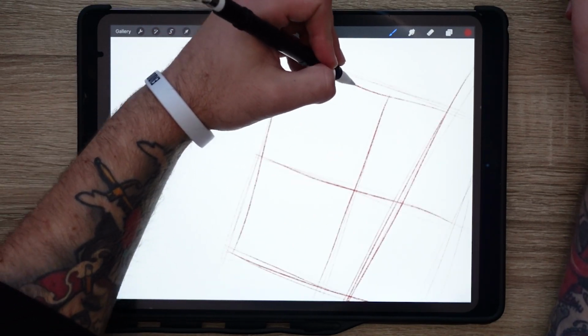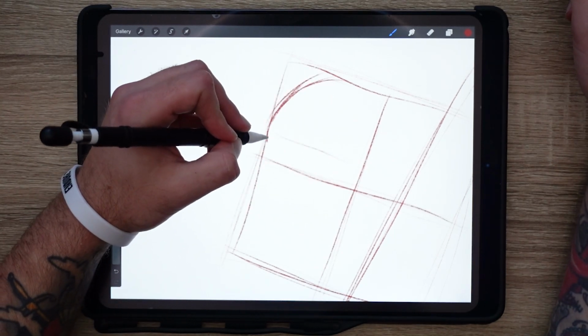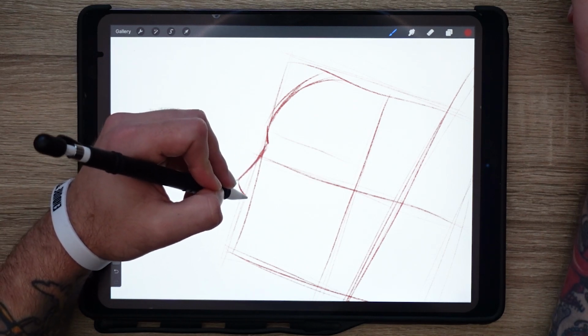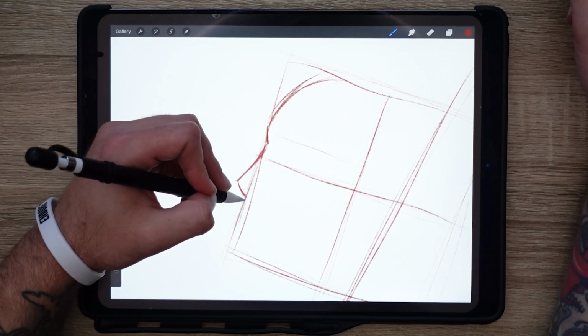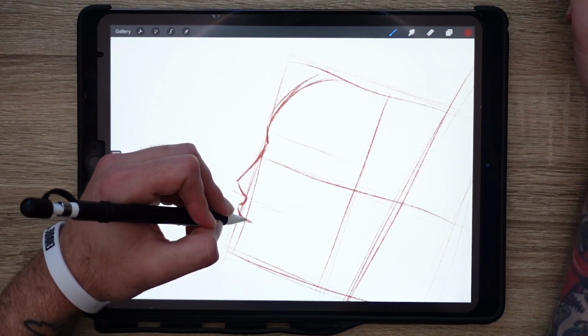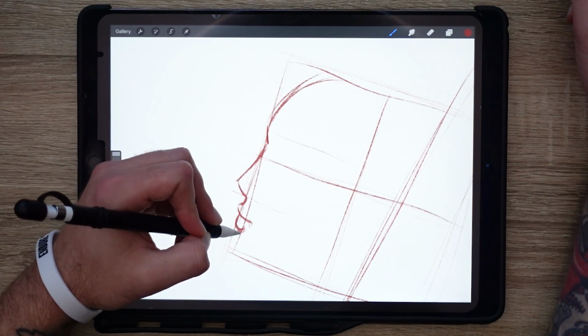Now in front of it, as you come here, curve from the top. And when you get to about this kind of height, you're going to create a little dip just inwards and then start curving outwards. You're going to bring this down to here. So create this loop coming outside the box towards the box about halfway. I'm going to create a little loop just on the outside, a little loop coming back inwards, and a bit of a circular curve just on the bottom of that. That's going to create your lips.